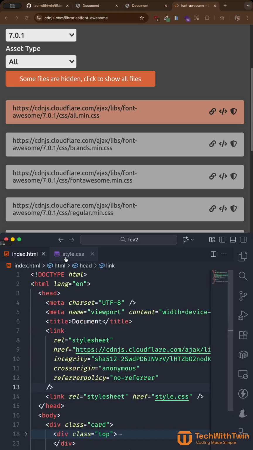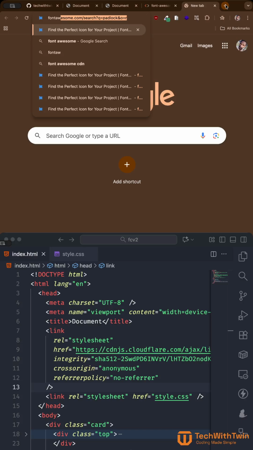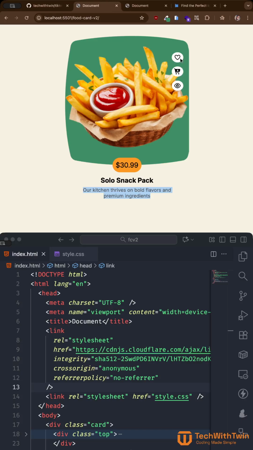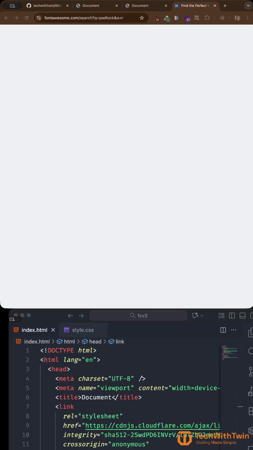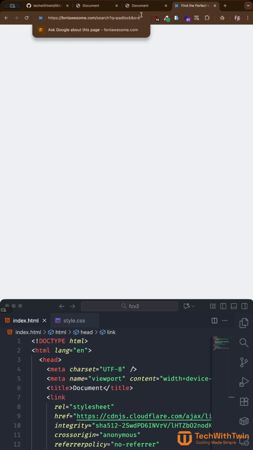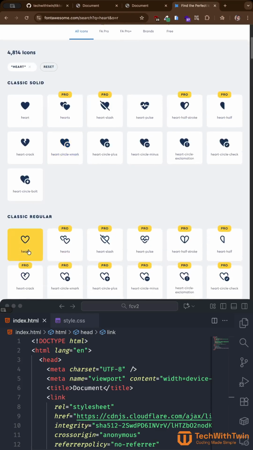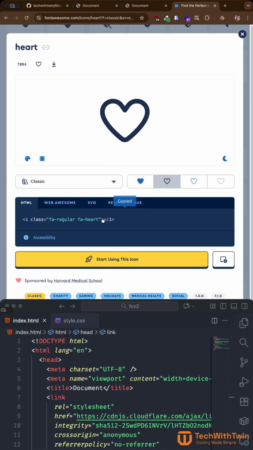The next thing we need to do is to go to the Font Awesome website. So you can go to fontawesome.com. And then in Font Awesome, the very first icon you want is the wish list. So this one is the heart icon. So you just come here and search for heart icons. So just look for an icon you want. We want this heart. Click on it. And then when the pop-up loads, copy this icon.